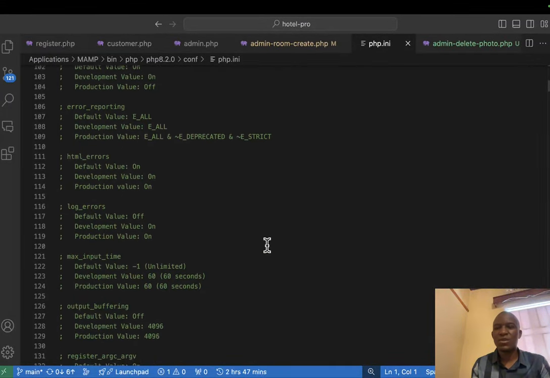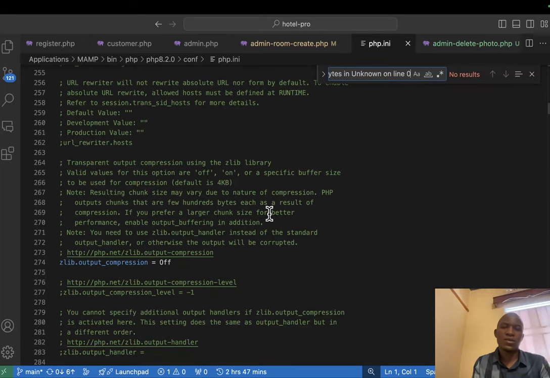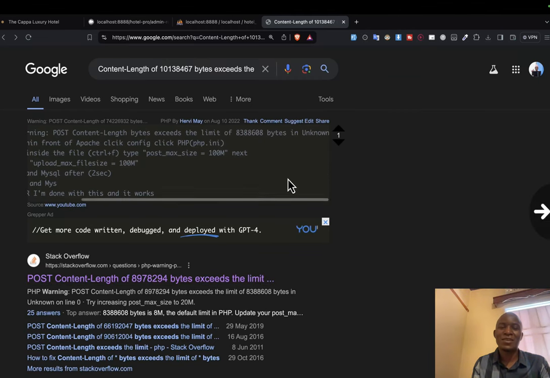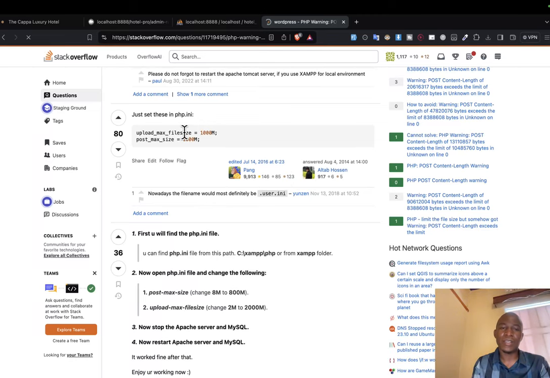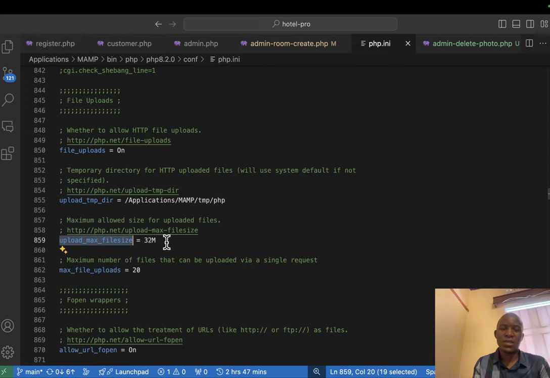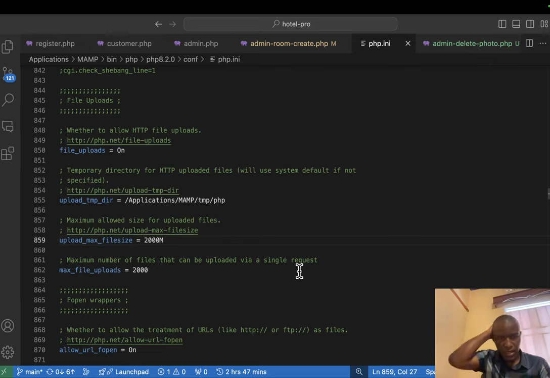Alright, so in your example, it's almost the same structure. Just search for php.ini. Okay, so if you cannot get it, just search on internet. There are so many solutions for getting that php.ini. It is inside your XAMPP folder, in the bin folder. So let me see, this is mine, so it has been accepting that. So the max upload size is 20 MBs, so I can make it maybe 2 GBs, something like that. I can make also this one to be 200 MBs, 2 GBs.